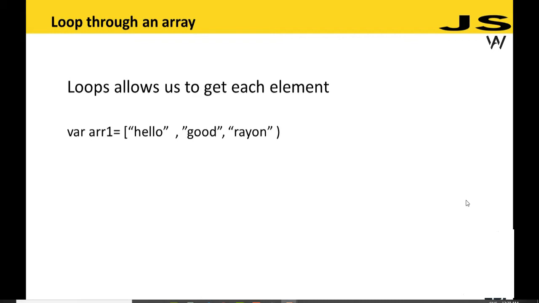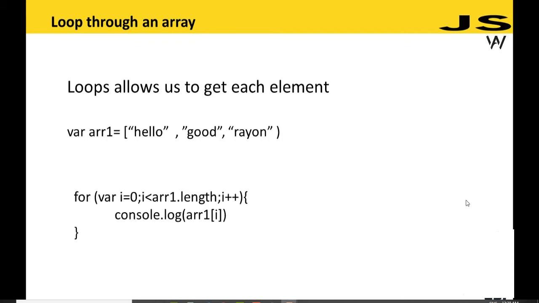And I want to get 8 elements and display them. I can do it just with console log arr1 0, console log arr1 2, console log arr1 13, for example. This will be very long and not practical. So I can use a loop. Remember, I can use a loop that starts, for example, from 1, but I want it to end at the last element of the array. So what is the last element? We can use the property that we saw in the previous video, the property length.